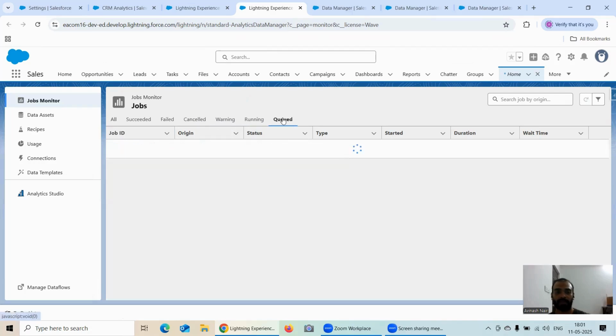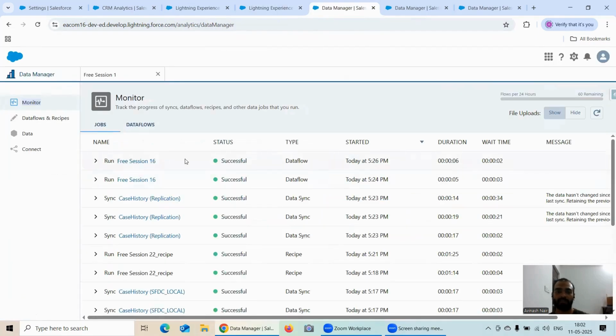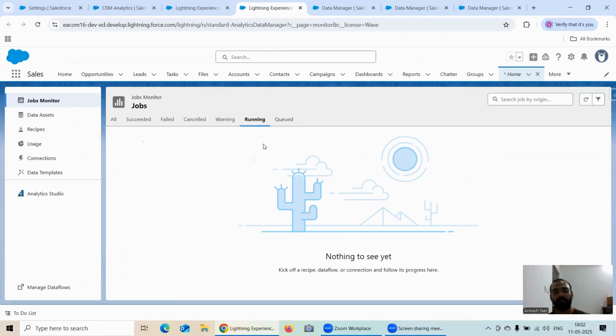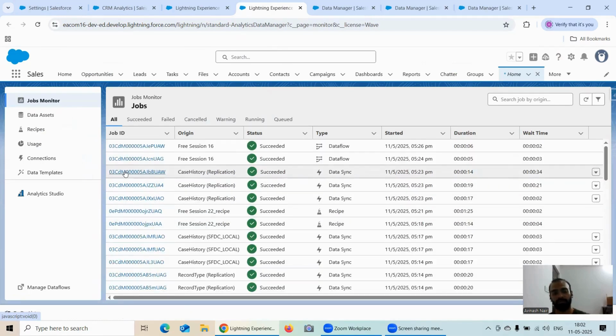So that part you get, and something which is queued, you get to see if it is really in queue. If it is in running stage, you will see it over here. Sometimes you run a lot of data flow recipes, and sometimes it gets to something running. So basically, this whole new view gives you a complete picture. In the old view, you have to analyze by yourself. If you ran too many data flows and recipes, it will be marked in the status queue, which is fine. But in the new view, you have this particular selection where you can check in all, you can check everything just like we have in the old view, which is fine.